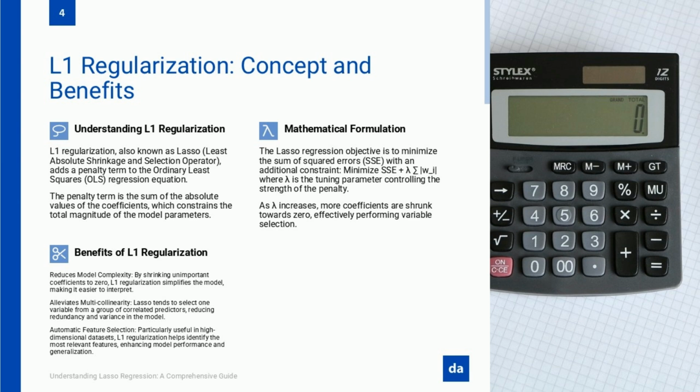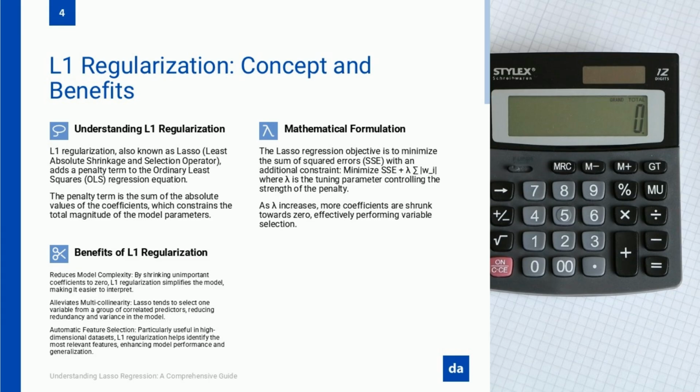But here's where things go wrong. If you have a ton of different predictors in your model, it's going to try to fit all of them, even the ones that don't actually help. It doesn't care about simplicity, it just cares about making the errors small, and that's where overfitting happens. Overfitting is like memorizing an entire textbook instead of studying just the key points. Sure, you know every detail, but when it comes to answering new questions, you get confused because you focused on everything instead of what really mattered. That's exactly what happens when a model gets too complex. It starts picking up random noise instead of real patterns.